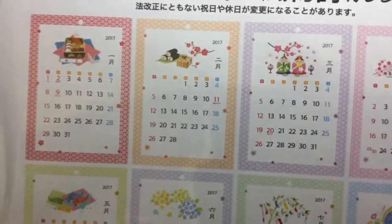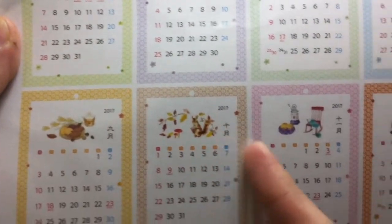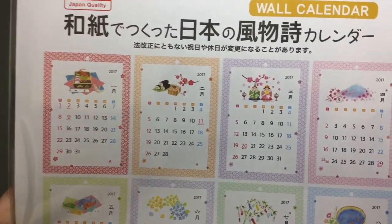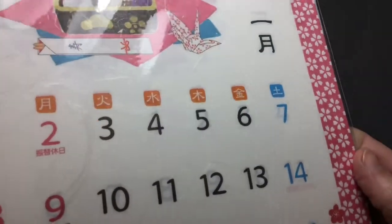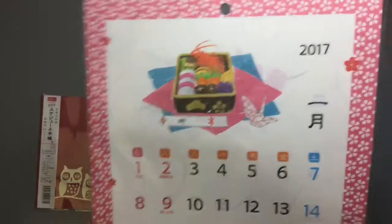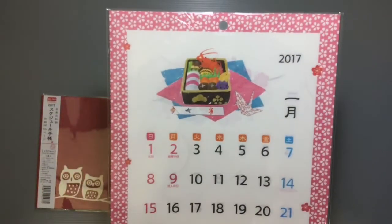You can see some of the other months — there's Hinamatsuri for March, Kids Day for May, Tanabata for July. Really common things that are part of Japanese culture with this cute little design. Each of the background outer border patterns features a cute cherry blossom pattern, and you can even see the fibers of the paper here too. So it's more of a traditional washi-style, fancy paper kind of calendar. And it's only 100 yen.